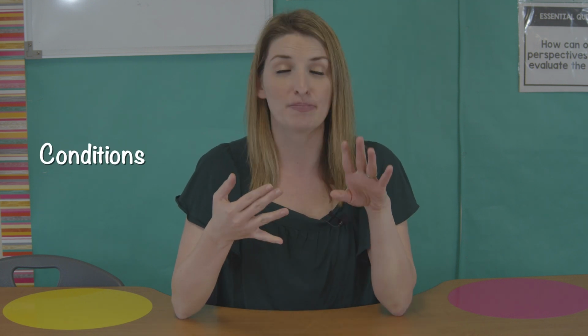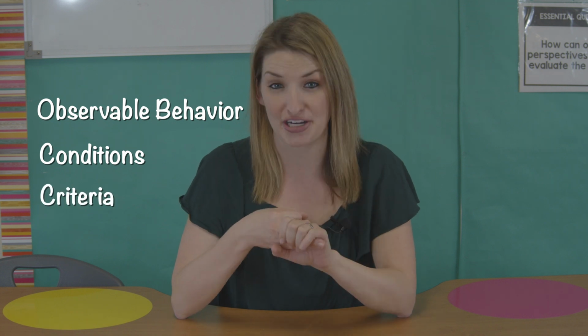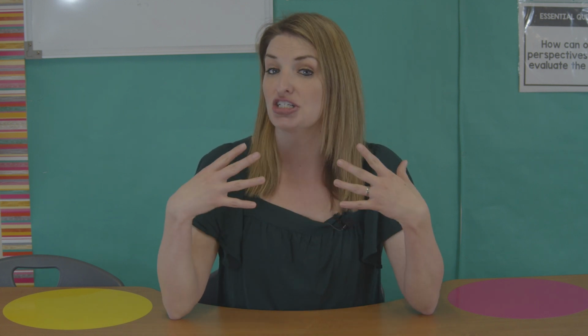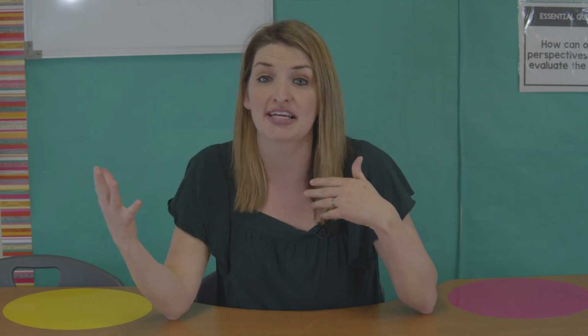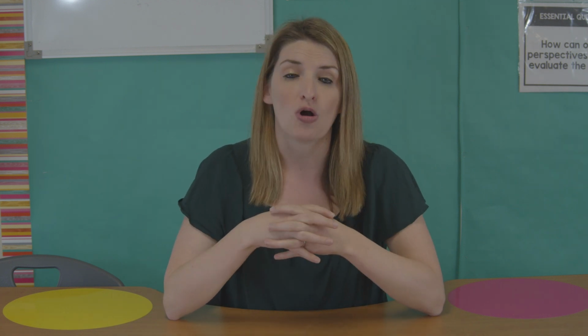We can break down a strong learning objective into 3 parts, in no particular order: conditions, observable behavior, and criteria. Conditions. The conditions are what students are going to be using to achieve this learning objective. Conditions could be a tool, like using a thinking map, or using whiteboards, or given math manipulatives. Or it could be a strategy, like using the guess and check method, or using the upside down division strategy. The conditions make it clear what students will be using to accomplish the learning objective.